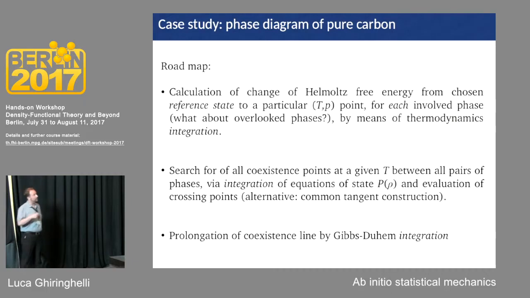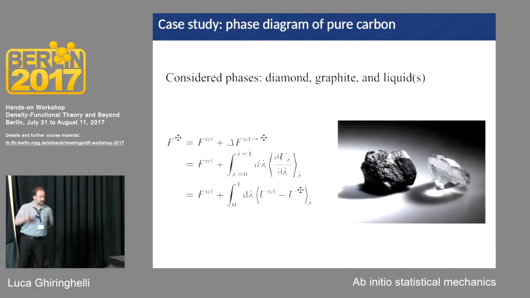I will show a fully worked out calculation of a phase diagram of one substance in order to show how you can use thermodynamic integration to get phase diagrams. It's a bit involved, but well, you start the simulation, you sit there, and at the end you get the result. There are very few possible pitfalls that you have to look into. So the example is about the phase diagram of carbon that has diamond, graphite, and some liquid phase. Not only, but that was the focus of this work.